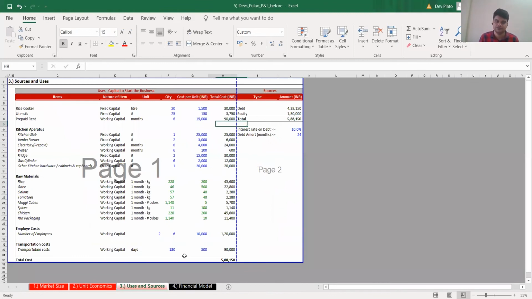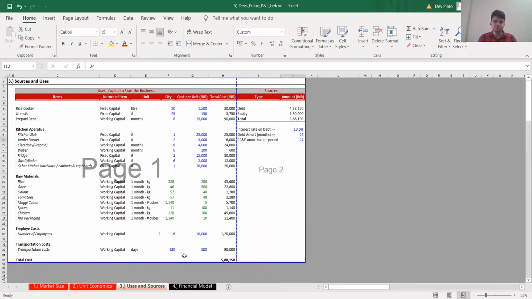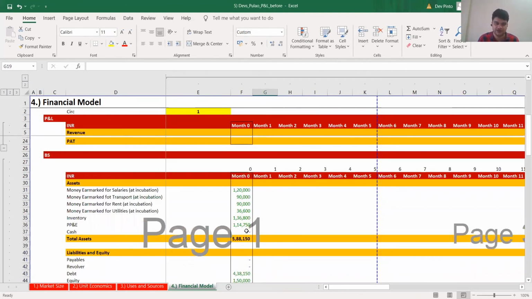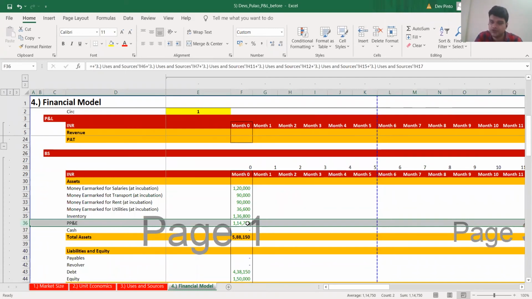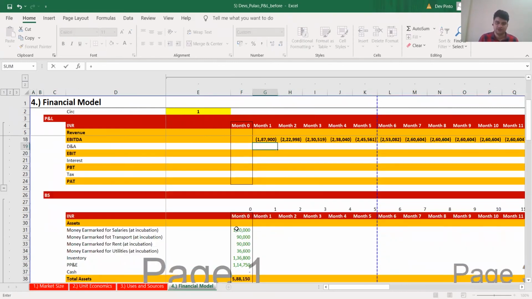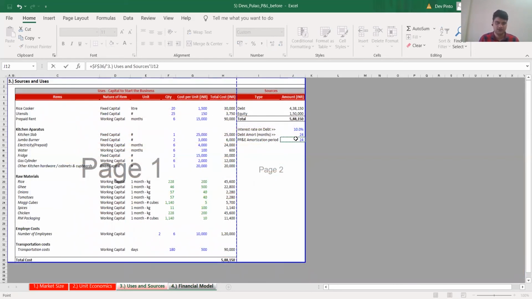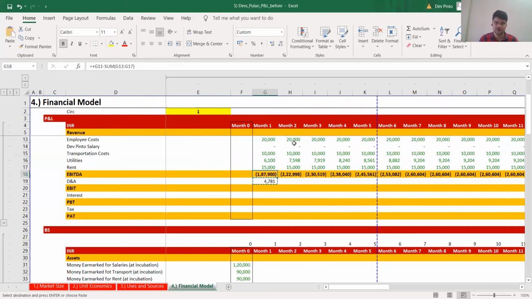So let's assume a PP&E amortization period. Let's assume 24 months. Again, why 24 months? There's no logic. You can make it anything that you want, more than a year. So what is depreciation? It's literally allowing you to spread the costs of your fridge, your rice cooker, your jumbo burner, etc., over a 24-month period. So this is going to be starting amount, fix the cell, divide by 24. That's correct.